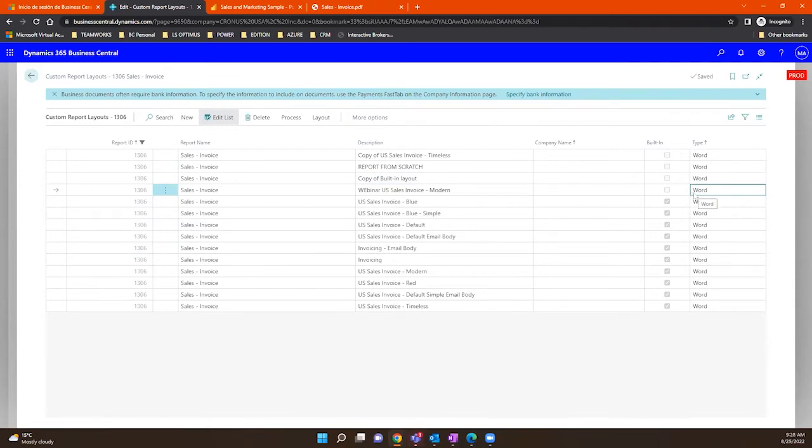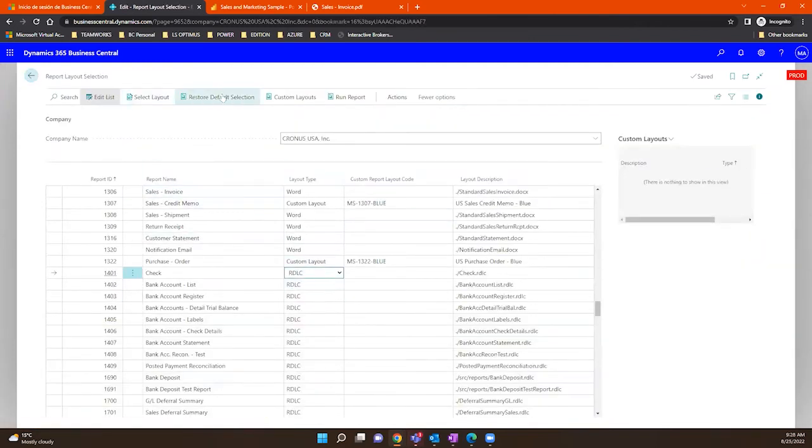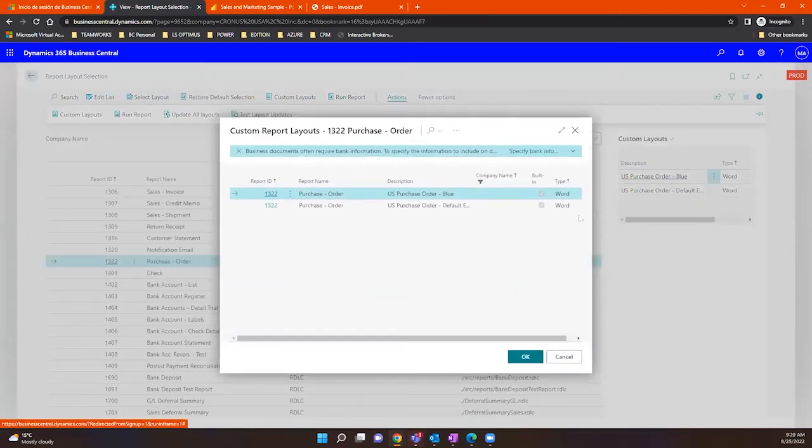Otherwise, if you don't want this type of Word layout, we can come back a little and copy an RDLC or create a new one from here. Let me show you. Edit list, and if you want, I can... here it is.